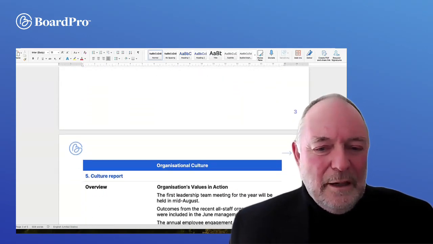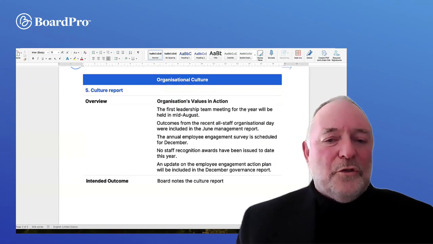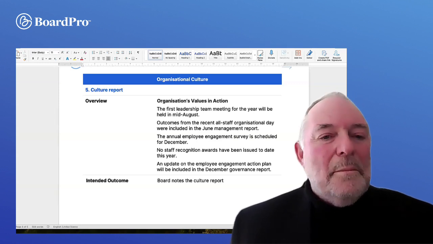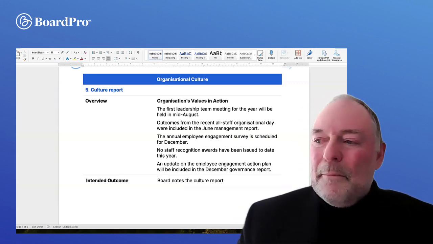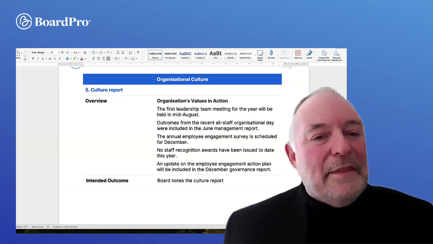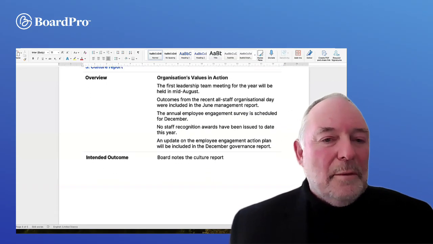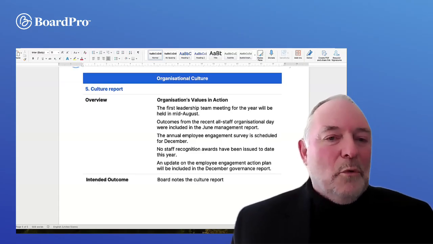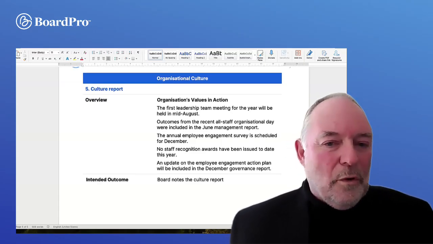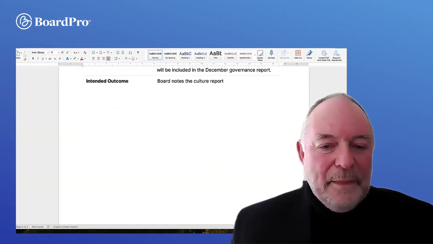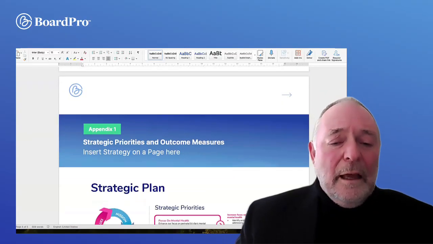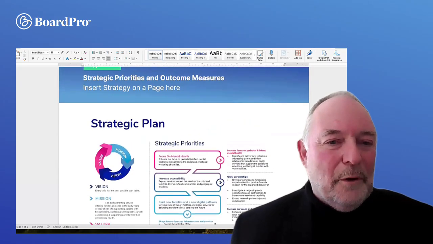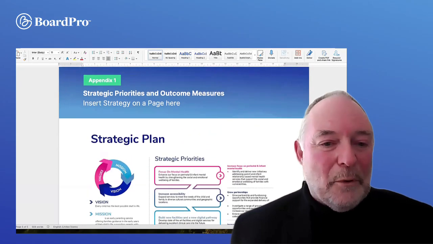Keep going, Sean. Organisational culture, a culture report of some sort. And this is just an example of what one board did. And they're very simple, but it just gives us an update. And also, if there's an issue in there, then there's a separate board discussion paper that comes out of that if the CEO wants the board to get into more depth and have more thinking around that area.